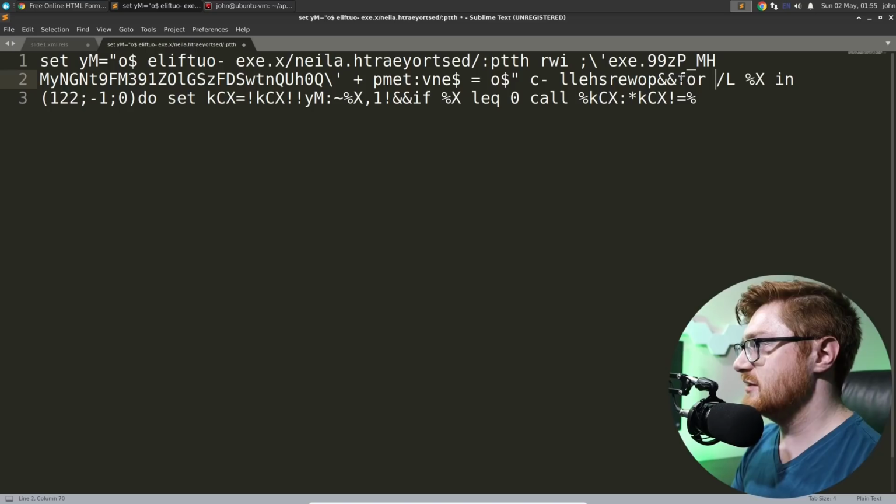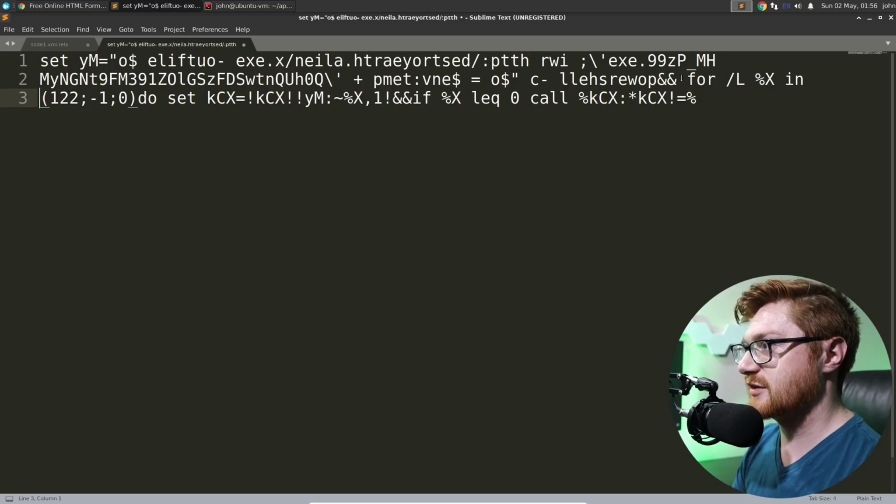And I see fragments of a for loop in here, for /L %X in 122, which leads me to believe 122 is the length of the characters, because it's going to subtract down. How far do we get? That brings me to 126.